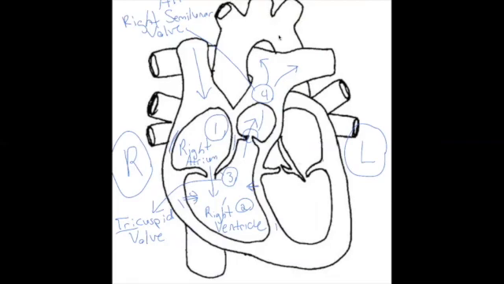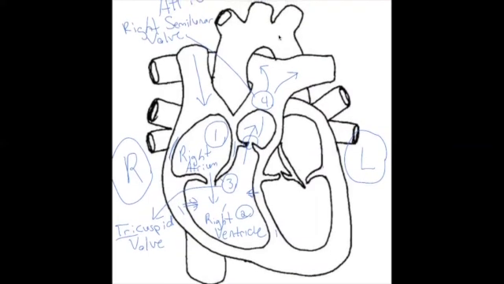So this is all the deoxygenated side. The whole right side of your heart, you'll notice, is all blue, right? It's all deoxygenated. So it's going to come into my right atrium, go through my tricuspid valve into my right ventricle. The right ventricle is going to push it through my right semilunar valve, and then it's going to go to my lungs. Okay, so this is all deoxygenated. The goal here is we collected blood from around our body that already had the oxygen taken out of it. It's already used. And now we want to send it to our lungs to get more oxygen. Okay, so that's all the right side.